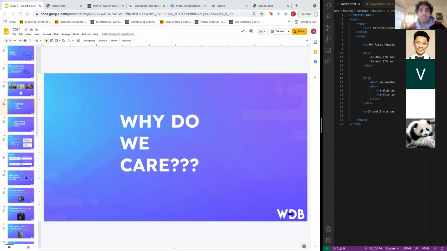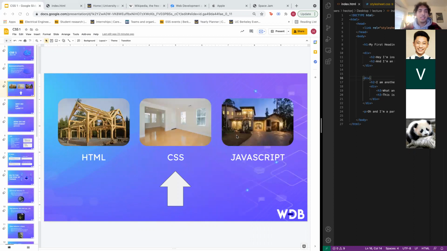All right, so CSS stands for Cascading Style Sheets. It's basically just a list of rules that you give your browser on how to implement certain styles, such as color, font, font size, or positioning. It's how your browser renders each HTML element, such as your H1 or your divs.